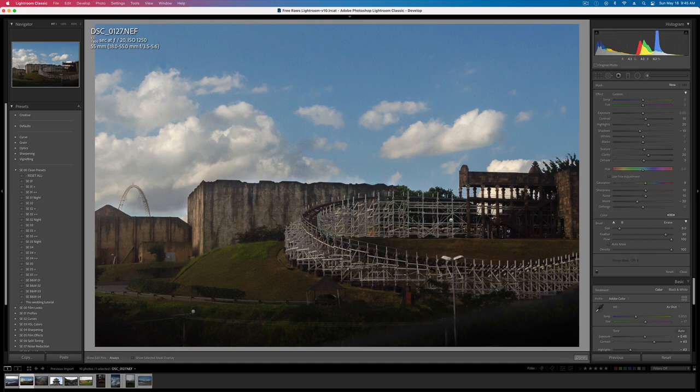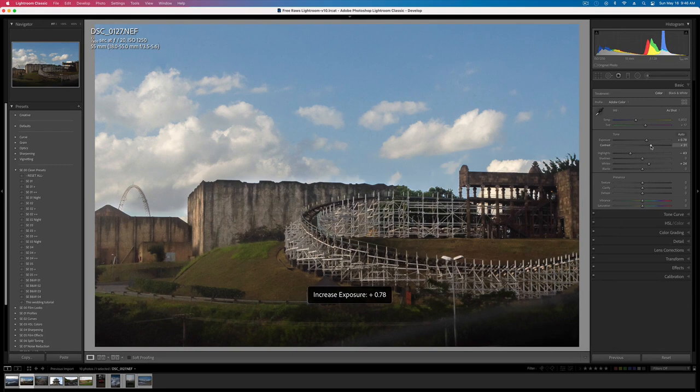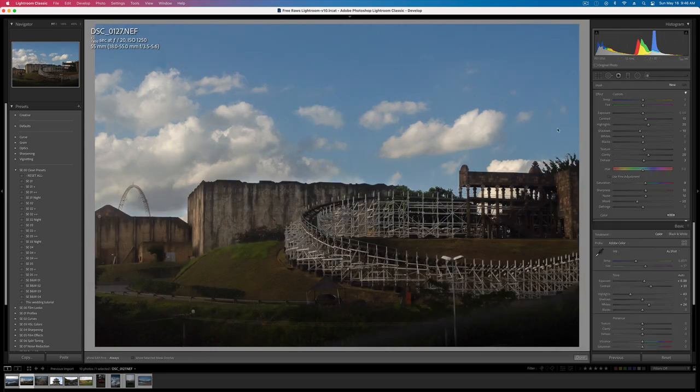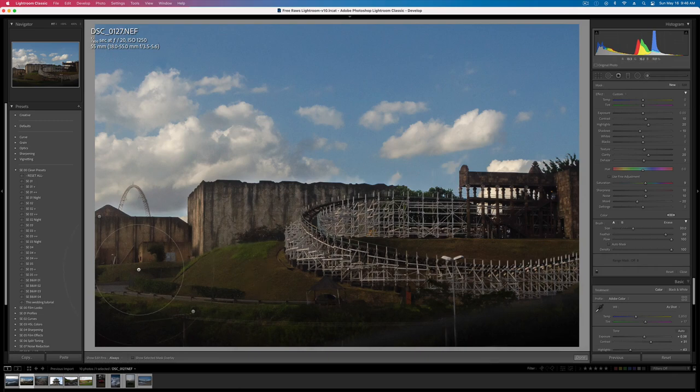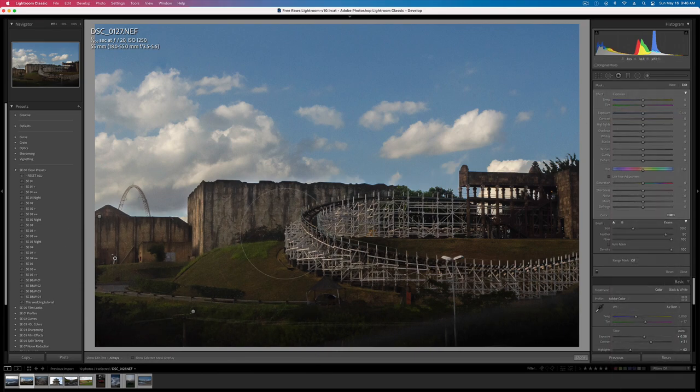Okay, here's before, here's after. Small, maybe a little subtle. I think I could dial back on my contrast a little bit. There you go, before, after. What have we done? We've gotten rid of the distractions in the photo. We've kind of emphasized the parts that we think are most important in the image. And we're going to take a little emphasis away from this area over here, because I'm noticing just overall, it's too bright. So things that are distracting, not adding to your image, just tone them down. Simple as pie.